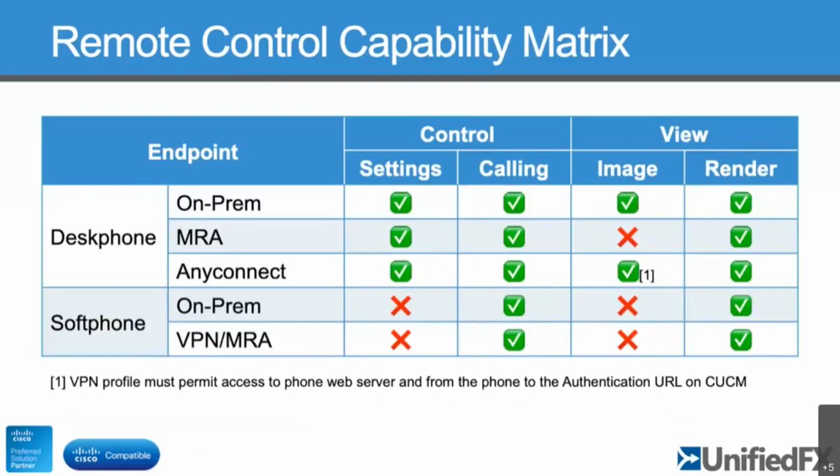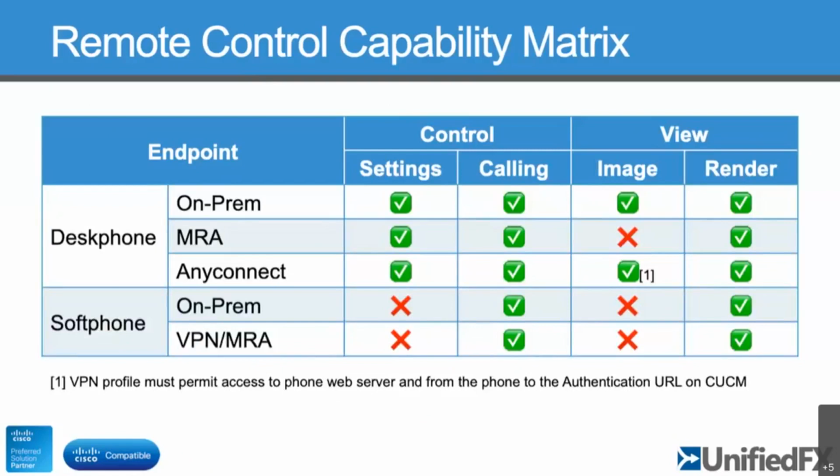The last thing before going to the demo is talking about the scenarios of how we can work with desk phones and soft phones here. As a quick summary, there are two main aspects to working with an endpoint. There's the ability to view the endpoint and see what's happening, and there are two ways we can do that.